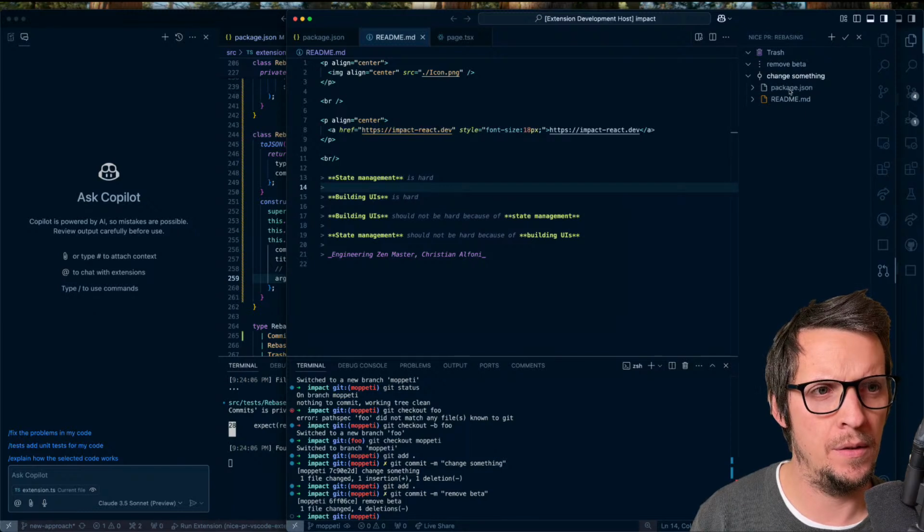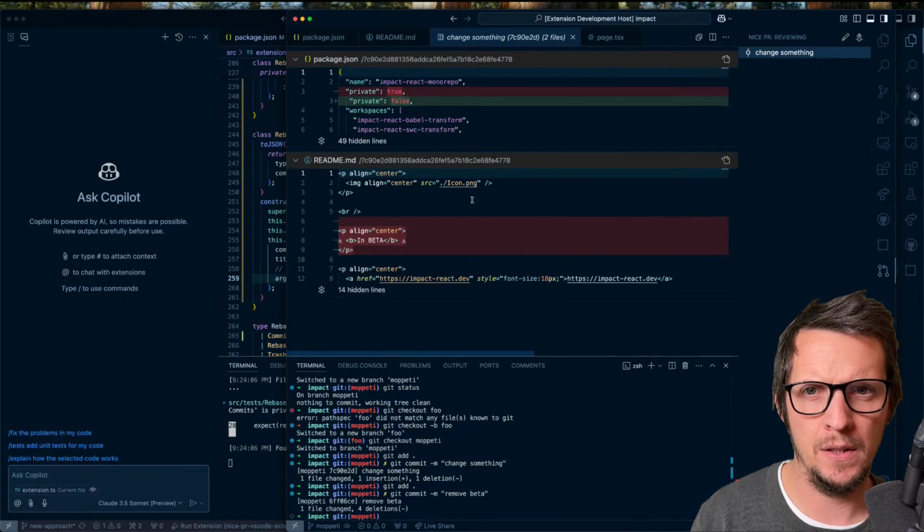Rebasing. Go down there. Remove that thing. Happy with that. Now I can take a look at this, and it has both of these changes.